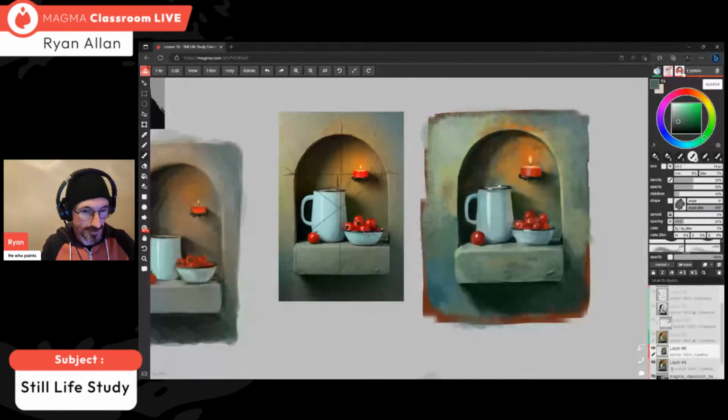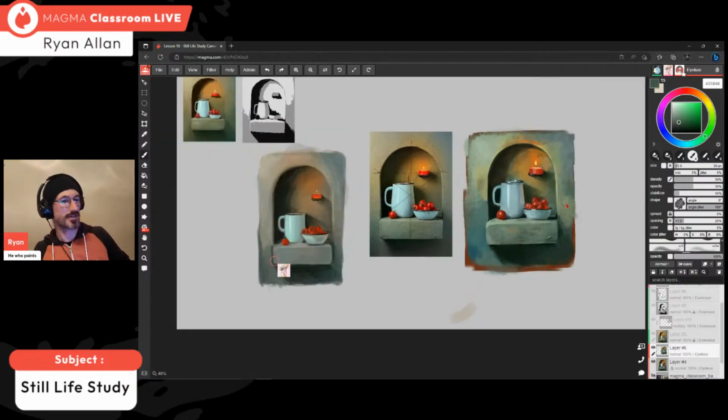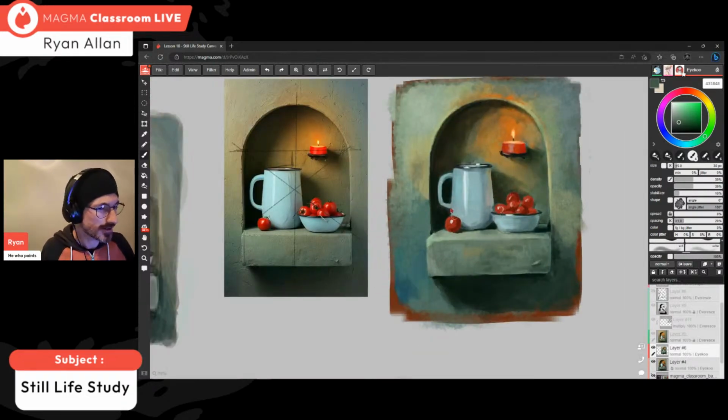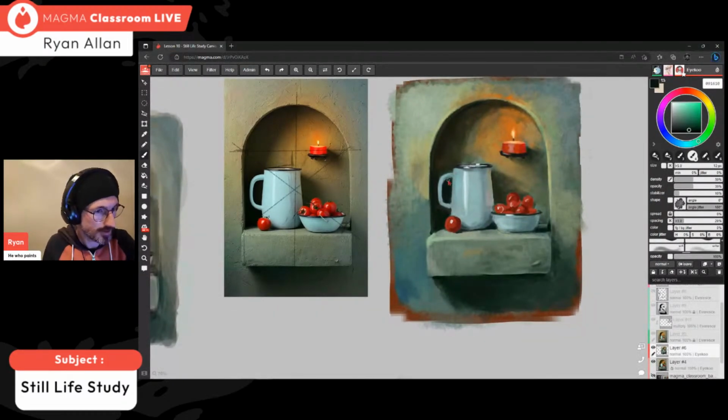What's our time here? 8:47 on my side. We've got, say, 10 minutes left for this session. I'm fairly happy with how this has come out in 2 hours. The handle definitely needs more form.